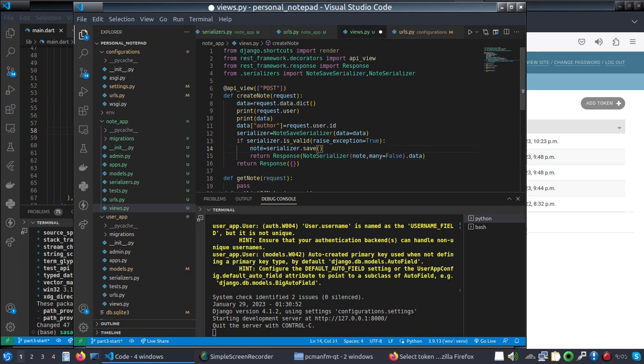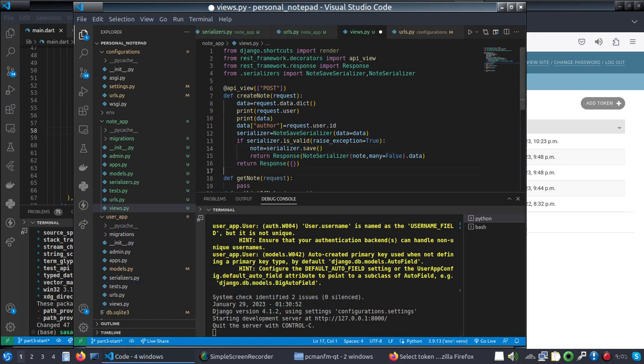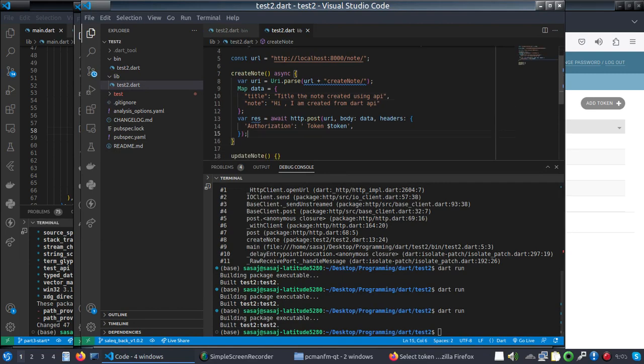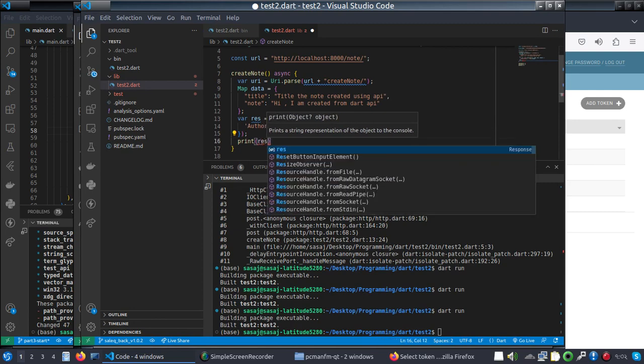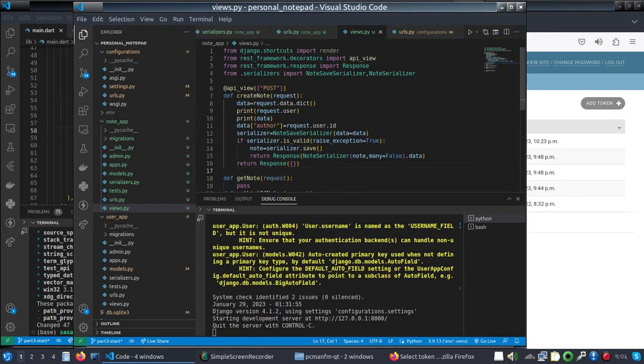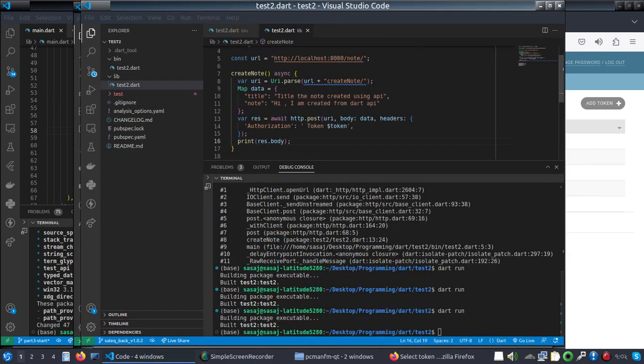Now we will save, and we will receive a response here, and we will print response.body. We can see that we will get a JSON object as a string at first. After that we can convert it into JSON with the help of JSON decoder.